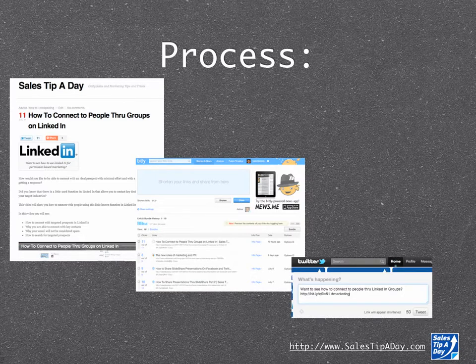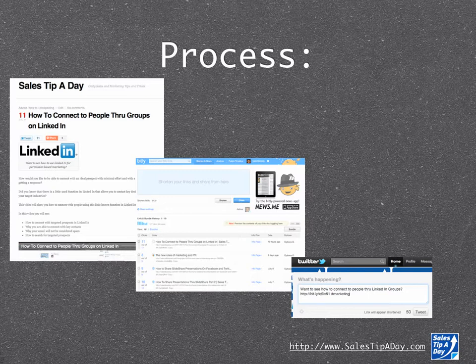And last but not least, what I do is I'll make up 3 to 4 kind of overviews of what my blog post is about each day. And then what I do is I put that information out on Twitter. And normally I do that through Hootsuite, so I kind of spread it out throughout the day. Typically I'll do it after 8 o'clock in the morning, and kind of do it every couple hours, 8 o'clock, 10 o'clock, 12 o'clock and 2 o'clock, or variations therein, 9, 11, 1, and 3, so that people can actually read it. So, that's the process.